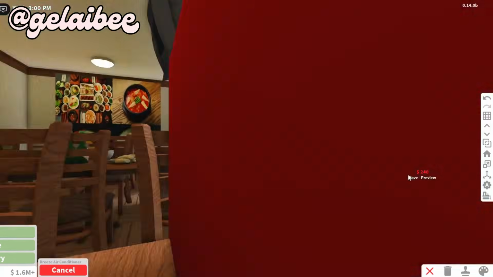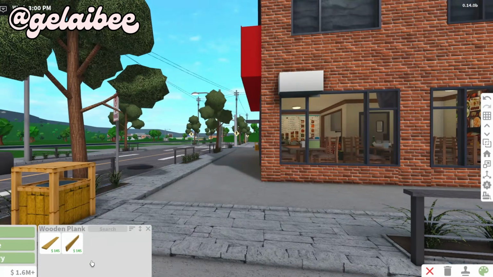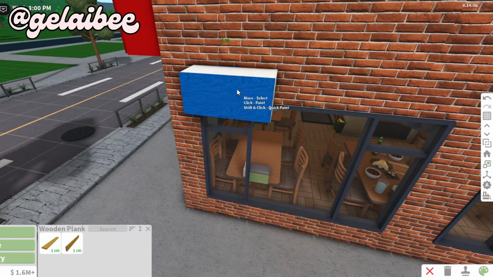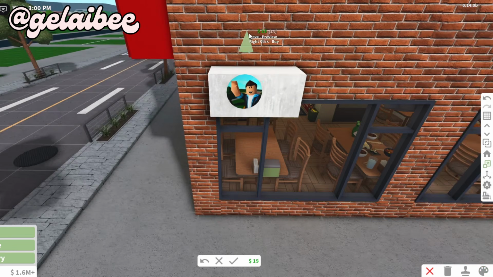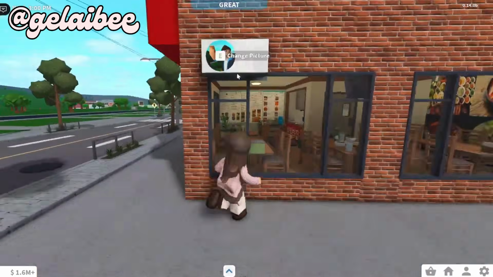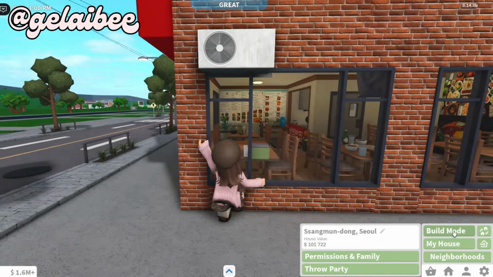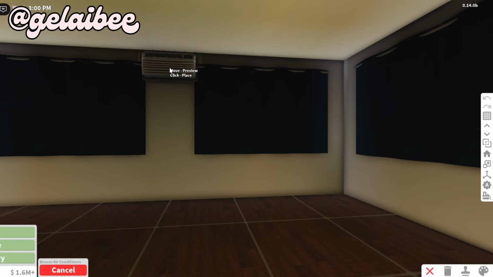Now for additional details, we are adding an air condition unit for the apartments on the second and third level. I colored this institutional white and then add a vertical plank to the back side. Resize this to fill the whole back so we can place a round decal frame. Color the plank institutional white with stain texture, and then place the round decal and resize it. You can search for air conditioner decal.